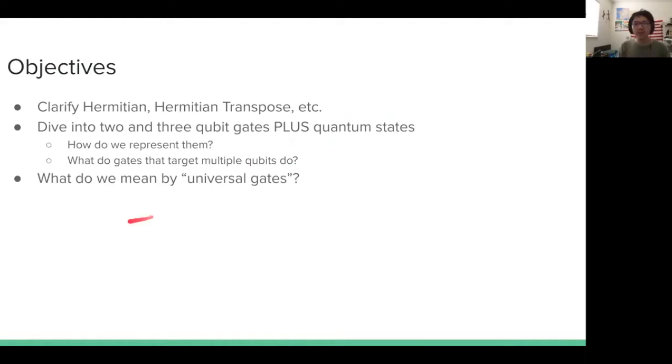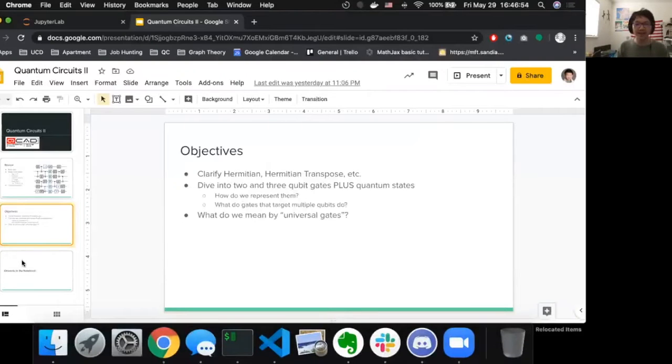Furthermore, I'm going to investigate what I meant by universal gates, because I just brought up the Solovay-Kitaev theorem. We can generate arbitrary approximations along the Bloch sphere if we just keep adding more and more gates, in polynomial resource complexity. But that's stuff from the last workshop, and I won't go too far into that definition. I'll just give a preface of it so I don't bog the whole workshop down with just one part of it, although it is quite interesting.